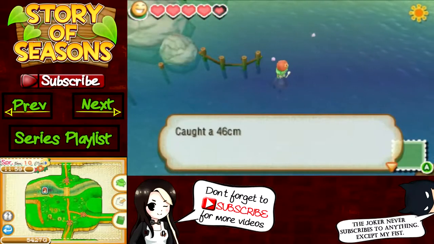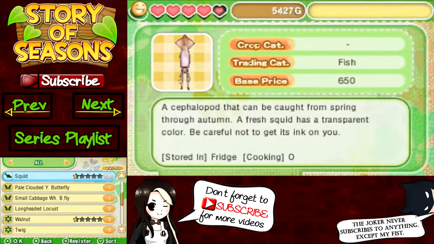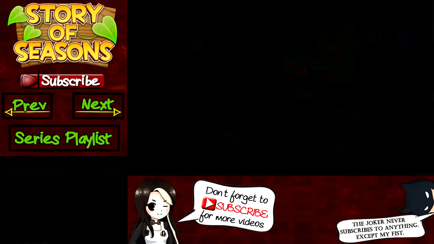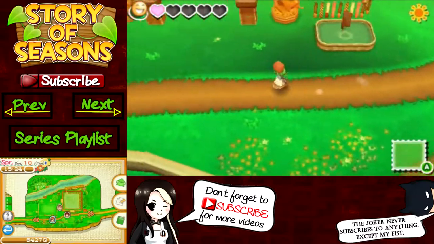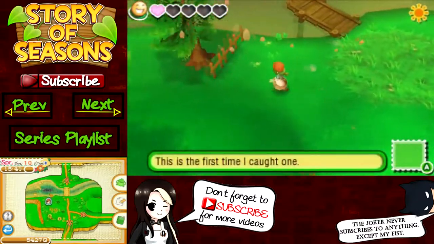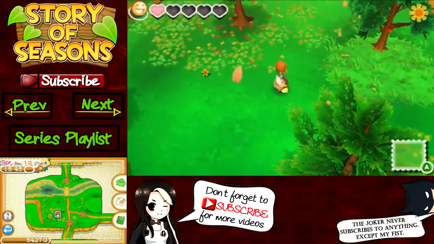Did I just catch a squid? I didn't know squids were in rivers. Wow, that's actually worth a lot. That's cool. Okay, so we have 13 small lumber and 11 small stones. So we're very close. What's up, Kita? How are you? So intense. I obtained a worker ant. And I found a ladybug on the tree. Just like Animal Crossing.